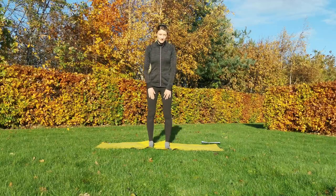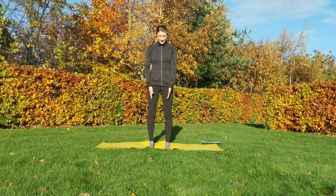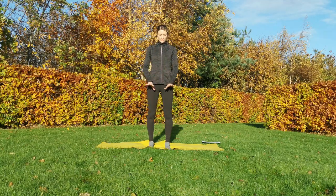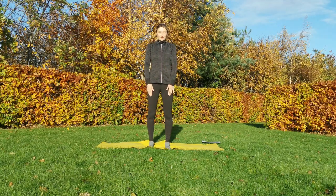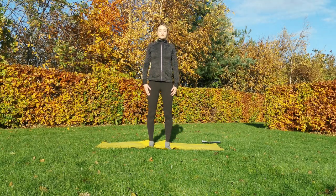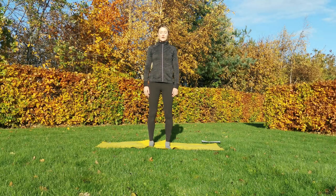We're going to start on our mats standing up. Feet are hip width apart. We're going to flex our toes up and then grip them down one by one so we've got a nice strong base underneath us. Breathe in so you lift up your shoulders and slide your shoulder blades down your back. Your hands are relaxed by your side and your neck feels neutral.